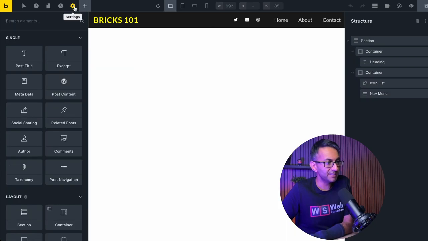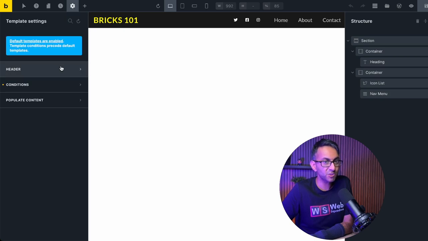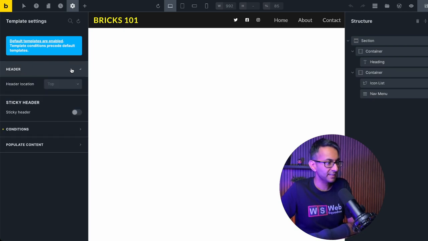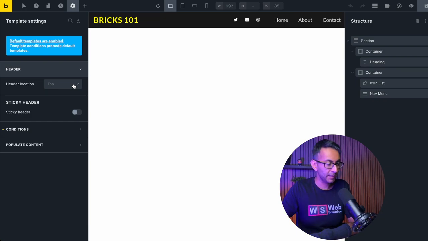Everything we're going to do is in the settings cog in your top left. It is in the template settings. I just want to mention though, if you haven't done it already, please do set your display conditions for your header. Basically, is it on the entire website or particular pages? We're going to go to the header and ensure that this header sits at the top. We could change it to be on the right or left and you would modify the style of how that looks, rearrange the elements. Let's just undo that and put it back to the top.